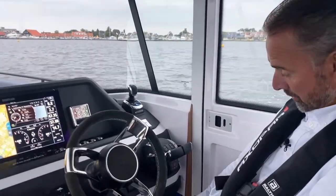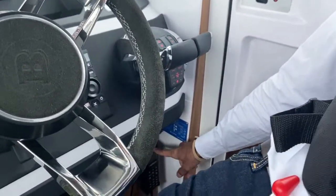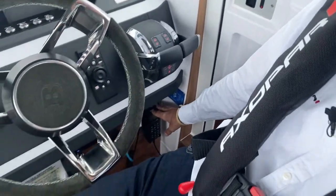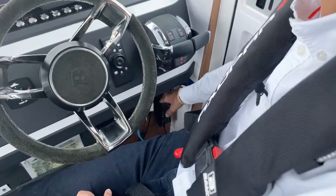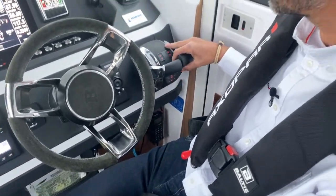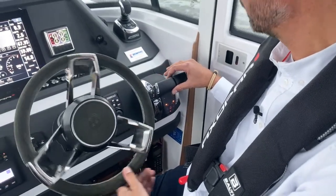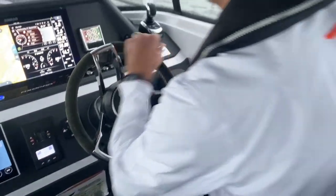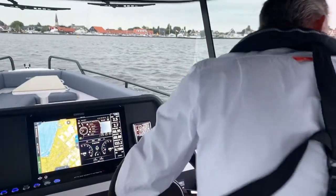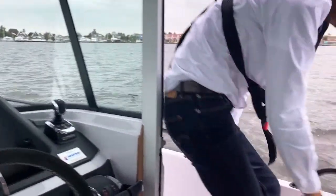Other custom things: I installed a VHF, which I did later because I wanted AIS, a special system. There's more to find about what AIS is on the internet. I think Axopar is now using a similar VHF, so you have AIS availability from Axopar. So that is a custom install. What else did I do? I replaced the deck lights, which, if you order them from Axopar, are blue. I wanted them in white. Don't ask me why. It's a matter of taste, and it's cumbersome having to replace all these lights. Well, it's not so cumbersome, but we replaced them for white ones.